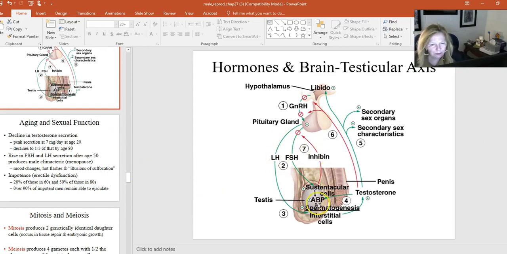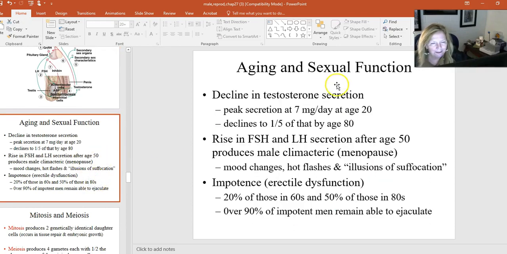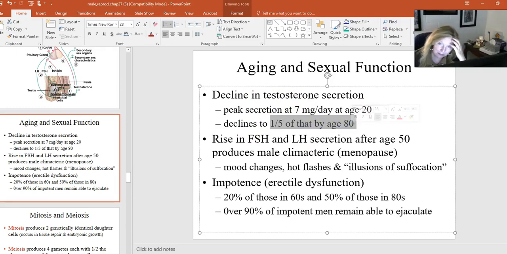So I think that these are all hormones you've seen before. As far as development and how these hormones are secreted, there's a decline in testosterone secretion after the 20s. It declines to about a fifth by the age of 80. But the fact is, males, very much unlike females, can be fertile their entire lives, even if they live to be over 100. Unless something happened to them, they would still be making sperm. And again, where females have an average 28-day cycle, some females a little longer, some a little shorter, but the average female, 28 days, males have a 24-hour cycle of making sperm, and they have the same kind of hormone fluctuations in a 24-hour period that females have in a longer spread out period.